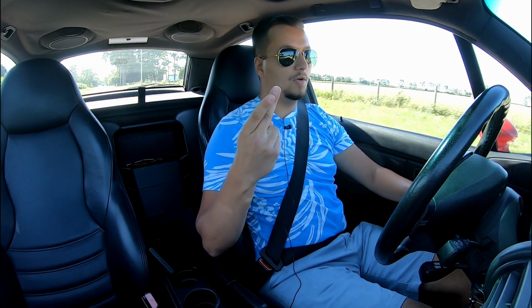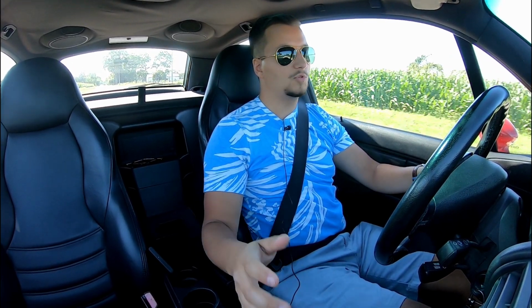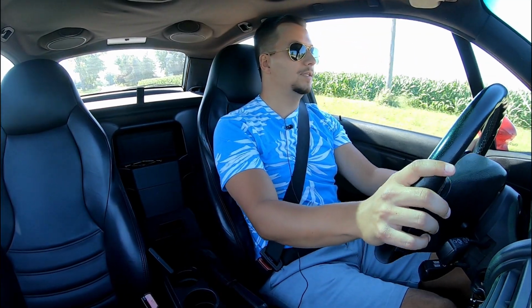So I've got to pull all the A, B, and C pillars off and then the headliner and recover all of them, and just cross my fingers that I don't break all the clips on these things, because that's going to be a nightmare. I'm assuming you can't get new trim panels anymore, and I don't want it to rattle like crazy, because right now the interior is really nice and tight, aside from the speaker grill on the subwoofer that kind of rattles sometimes with music when you're playing it louder. So that's on the list.